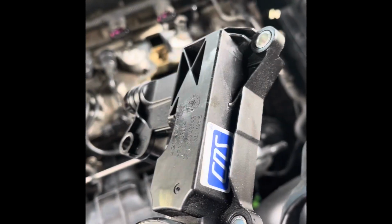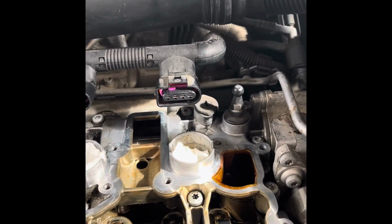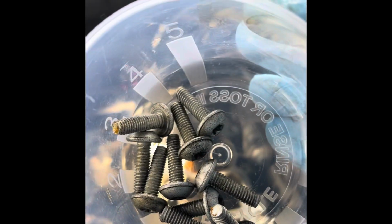This old one, is that CDS? Not for sure. It's not factory, I don't think. But for the most part, it's fairly easy. You got a T30, this many screws.